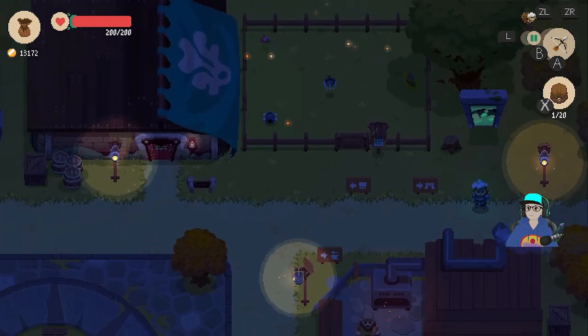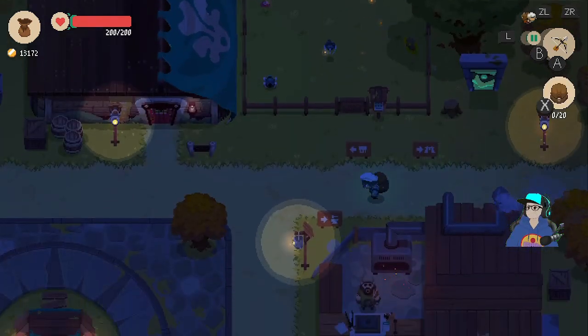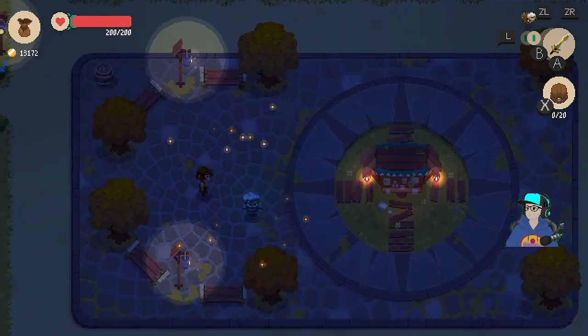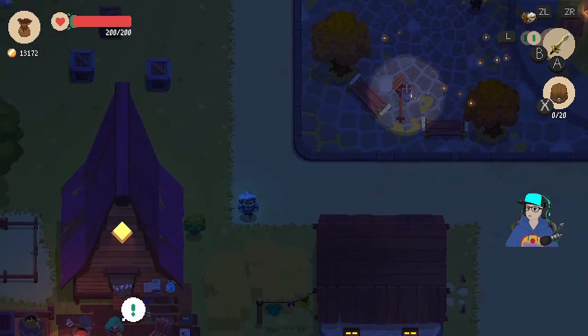First things first. Potions. Switch over to my sword. We definitely need potions. We got enough money to get some potions, so... Oh.